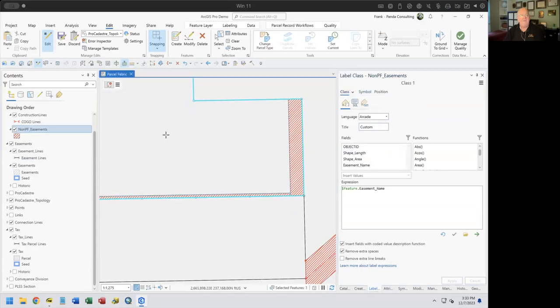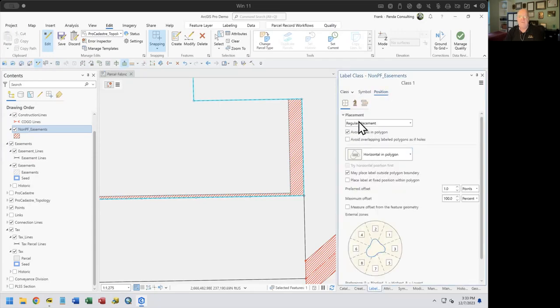Single class. And we'll tell it that we want it to regular placement. We don't care about that. Straight inside there. Straight inside.